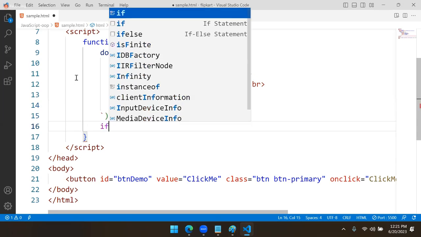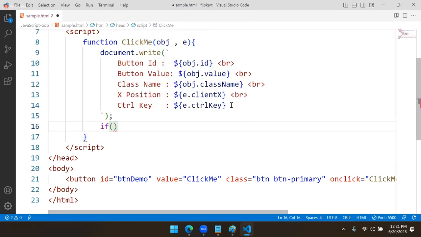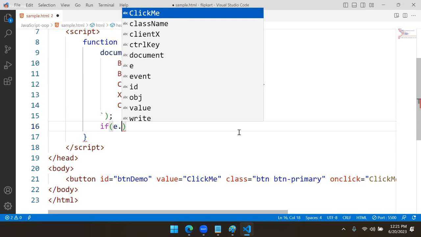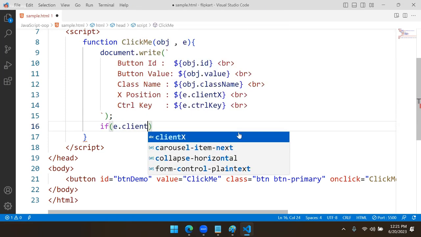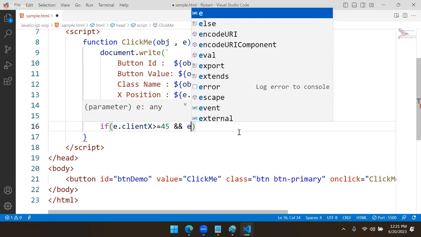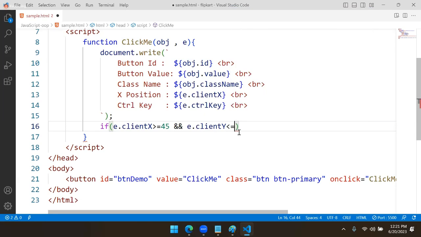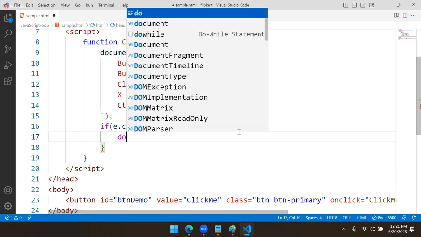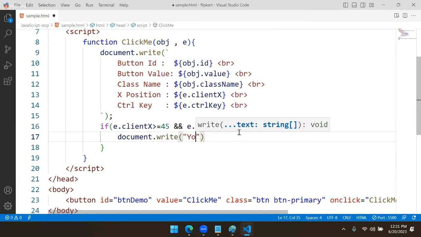So I am writing a condition, if. What is that if condition? If e dot client x is greater than or equal to how much? 45. And e dot client y is less than or equal to how much? 72. Then document dot write: you clicked on me.